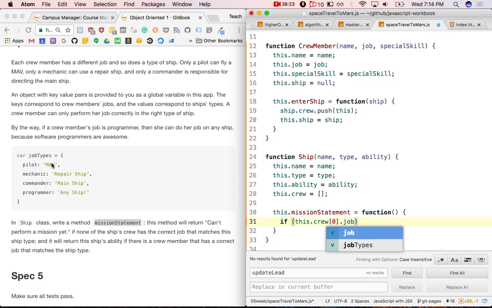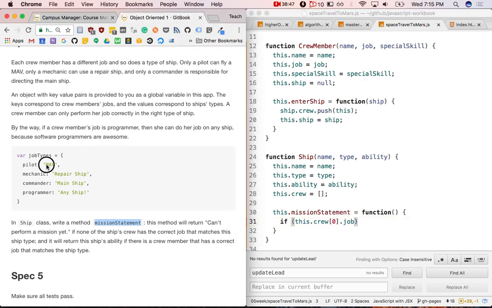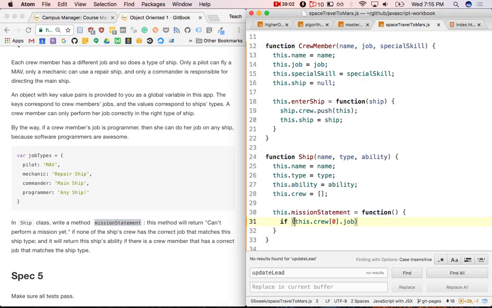We see those jobs are mapped to the correct type of ship, right? Which conveniently matches the types that I'm passing in here to ship. So I need the job, but I don't need the job, because the job's going to return, for instance, pilot. Pilot's not going to equal the type, right? But if I look in the context of this hash map, this object here, how can I squeeze mav out if I only have pilot? I can look inside the context of job types. I can refer to that object, that hash map. I can say, okay, job types, and then look at the key. Does that make sense? Because I want this to be a key, because that key maps to the value that I'm looking for.